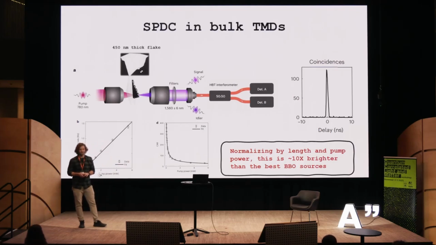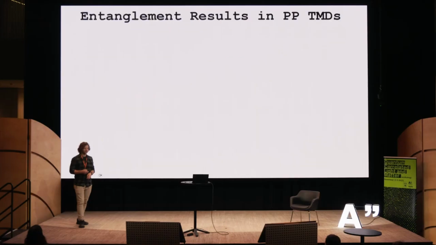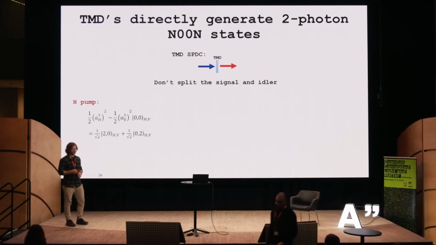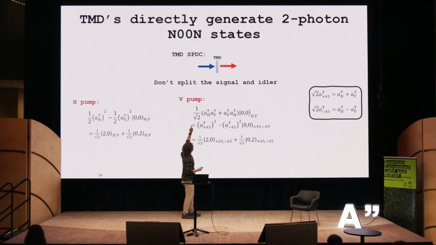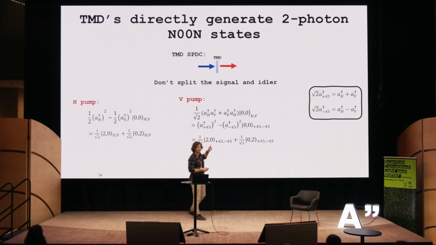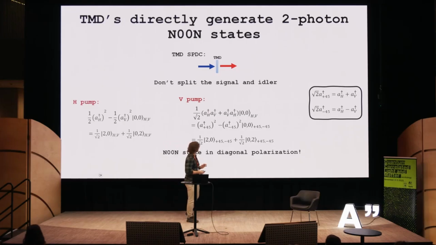A quick question. In the NOON states, as far as I understand, it's only possible for 2 photons, right? You cannot create N equals 4 or 5 unless you multiplex or something like that. So you don't make an N equals 4 or 5 NOON state, but what you can do is the inverse of this. Here at the top, when I pump with V, I make an HV state. This HV state is already interesting for quantum metrology. It's not the NOON state, but it has the same sensitivity features. If instead of making 1,1 in the HV basis, I make the state 2,2, I still have my super sensitivity scaling. So I could make that state, and then the argument applies in reverse. You still make this interesting metrological state, but it's not a NOON state.